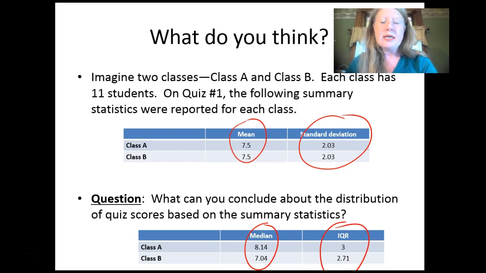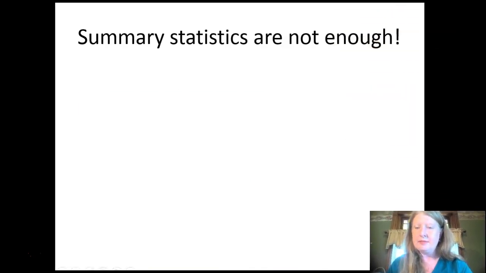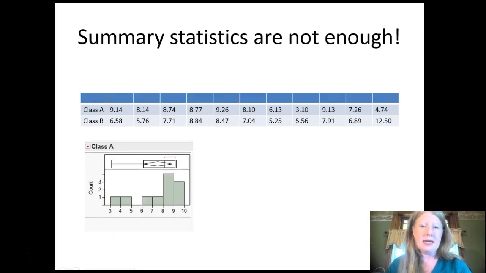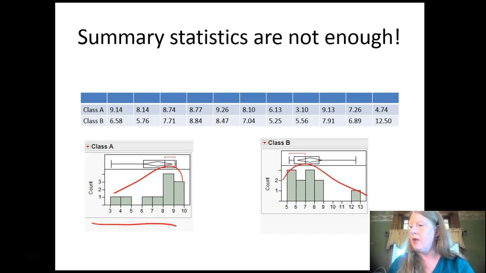And maybe you're noticing that in one distribution, the median is a little bit larger than the mean, and the other one it's a little bit smaller than the mean. Think about what that would tell us about skewness. So think about, would one of these distributions be skewed in one direction and the other skewed in another direction? It turns out that if you actually graph the data, you're going to see this. And here's the actual data, so you can see obviously that everything is not exactly identical in each data set. One data set is skewed to the left, one data set is skewed to the right.